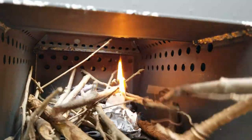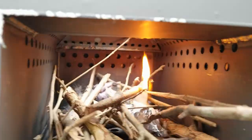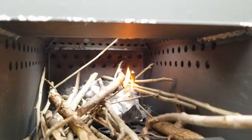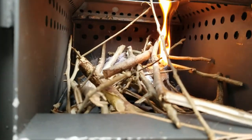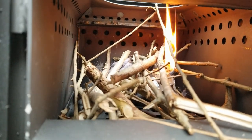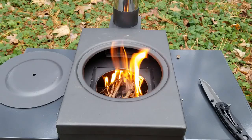There we go. Why was it fighting so hard? There's just no reason for it to be acting like that. All right, I think we got something started here, guys. I'm gonna put you back on the tripod.